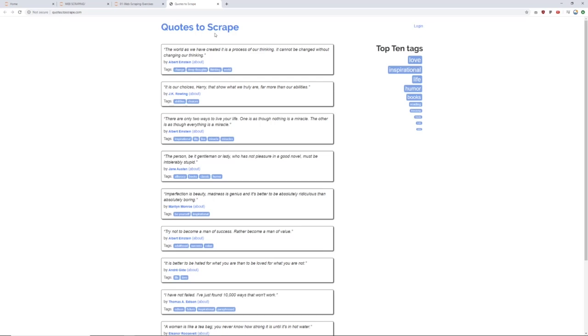So we looked at books, scraping that site in the previous lectures, and now we can see that we have some quotes to scrape. So essentially this site, a couple things to note here, there's the quote, the person who said the quote, and then tags for each quote, such as change, deep thoughts, etc. And then there's the top 10 tags over here on the right-hand side across the entire site.